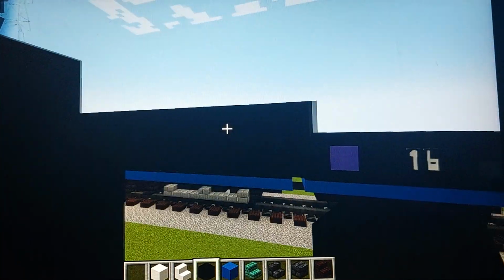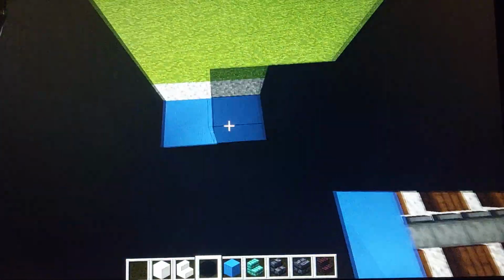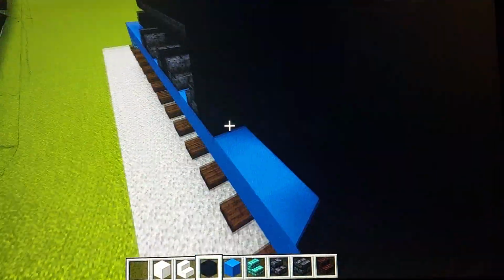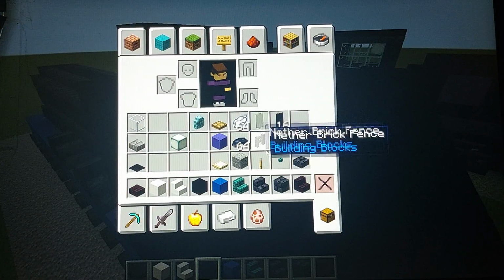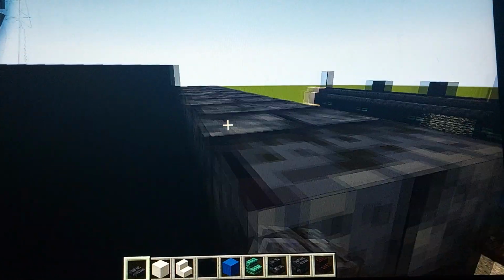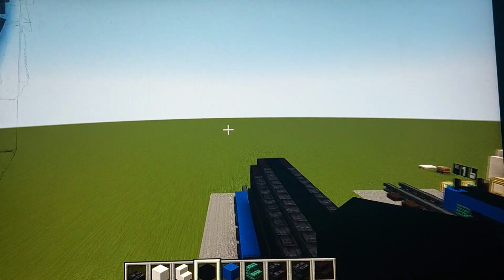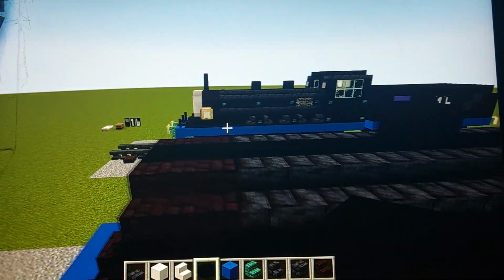Now add this. That's for the window. Now add this all the way. There we go. Now add polished blackstone brick slabs and create that all the way here. And now, same as this, add black concrete as the roof. And now, you got all that done, create these tanks, whatever, fuel tanks, whatever.